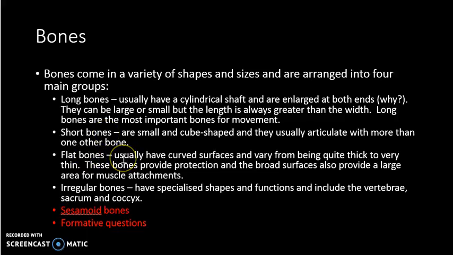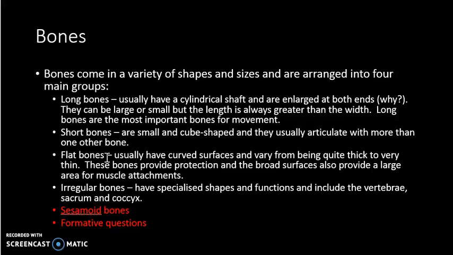Flat bones normally have curved surfaces, and because of their flat or slightly curved nature, allow for a lot of area for attachment of muscles and tendons and ligaments, and are usually associated with joints that provide a lot of movement in a lot of different directions. You think of the scapula in the shoulder, and you think of the bones of the pelvis in the hip, and we think about how much movement the shoulder joint has and how much movement the hip joint has. A lot of that is to do with the fact that we have a flat bone in the area where we can get lots of different attachments for ligaments and tendons happening. Irregular bones are bones that have specialized shapes, so they sort of fit in their own area.